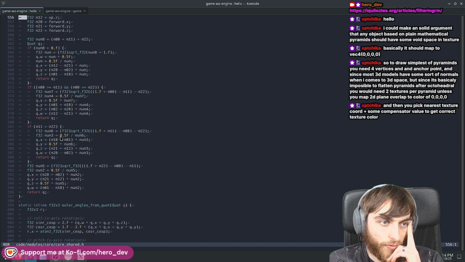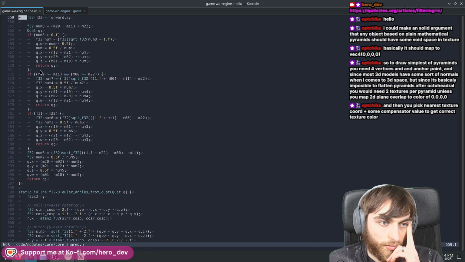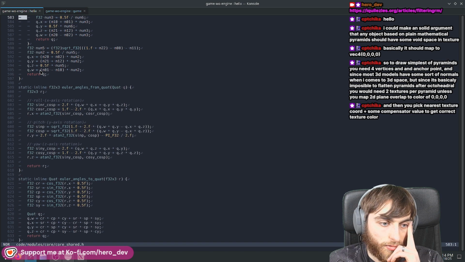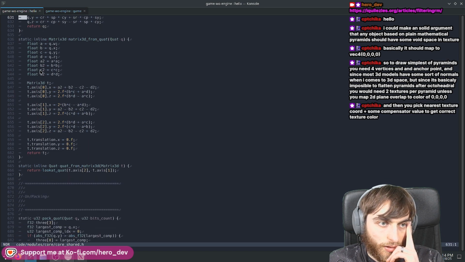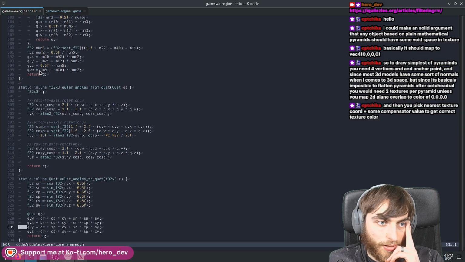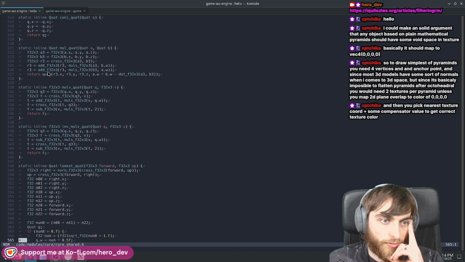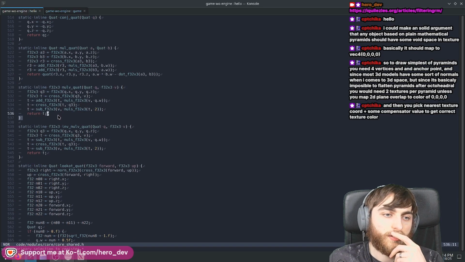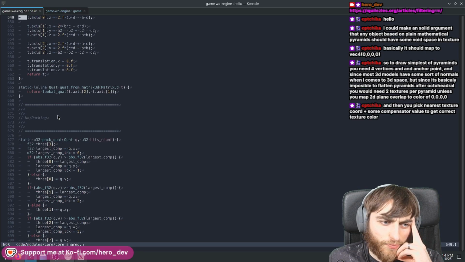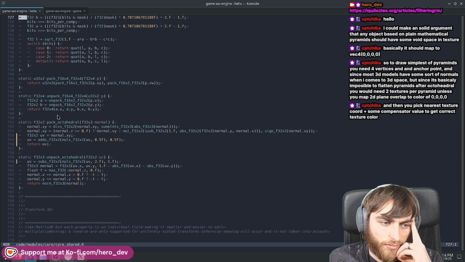It would do one of those if statements, basically, right? And then return. And then it's just a multiply vector after that, so it's just that. Well, the alternative is to use a full-on matrix.